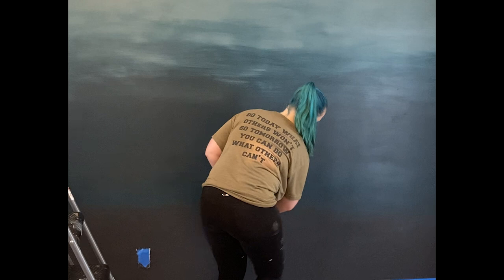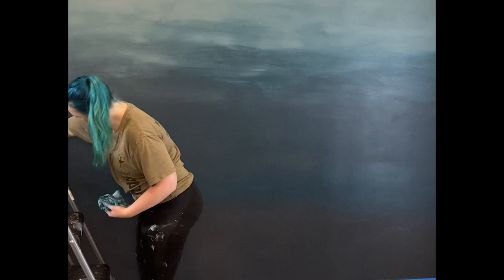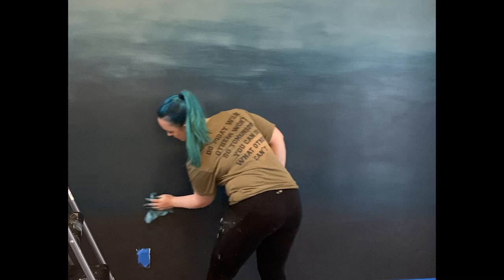It's hard to see those colors when they're wet and you're close up on that wall. It's difficult to see where everything is, and this is some real time. You can see I'm just kind of walking around, looking at everything. I step back several times and try to analyze the wall as a whole and see where needs more work, more paint, more blending. And then I've also included my husband's reaction again in this video.